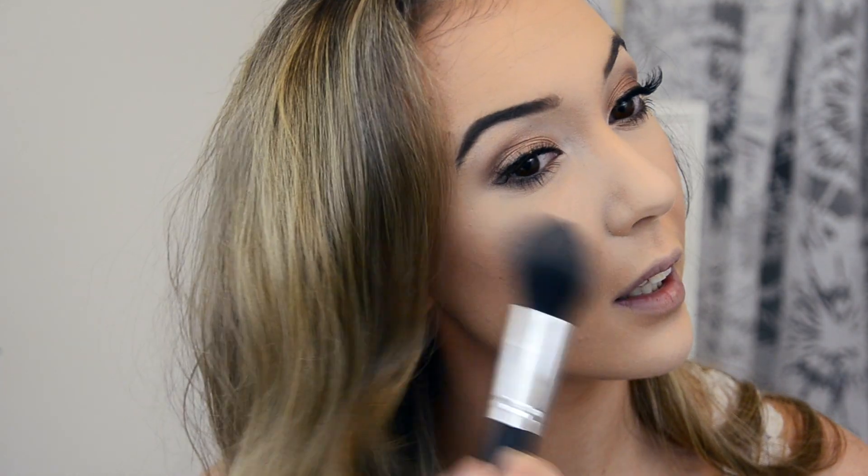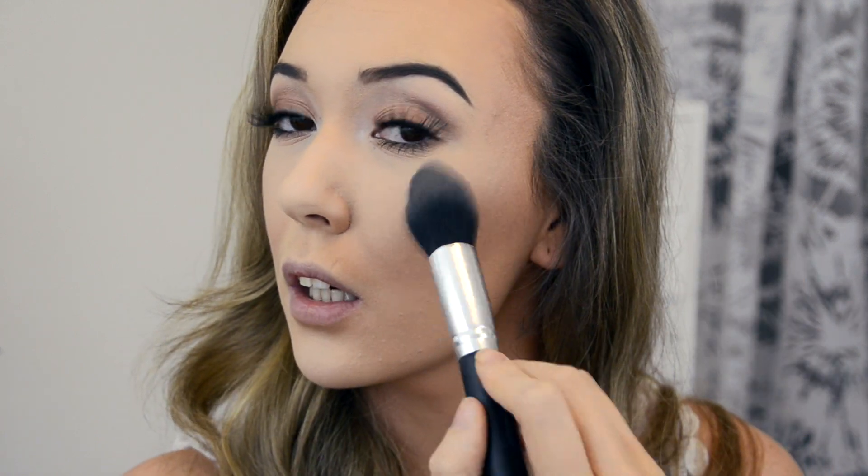I finished doing my hair and put on mascara, lashes, all that stuff. Now we're going in with highlight — I'm going to use the Mary Illuminizer by The Balm, it is my favorite highlight. I'll take a tapered face brush and hit the highest points of my cheeks to really give myself that glow she had. She was glowing. I'll also hit my cupid's bow, center of my nose, and forehead.